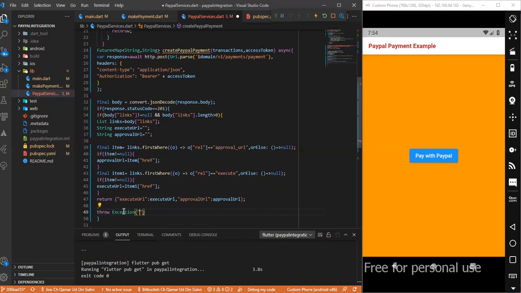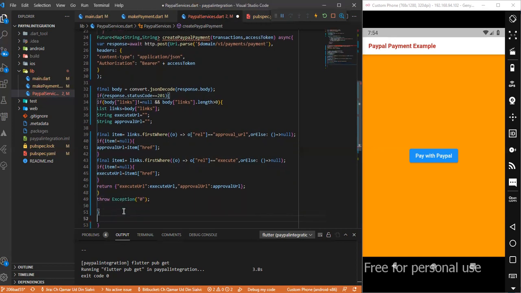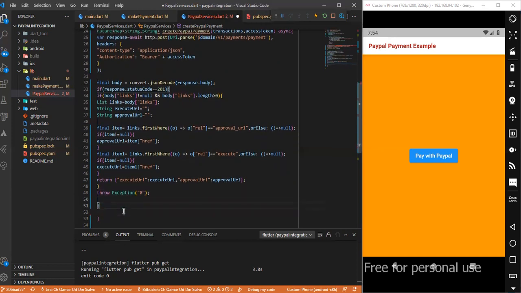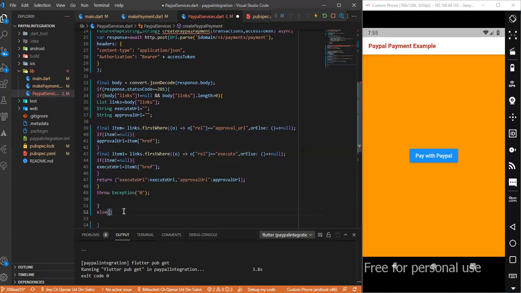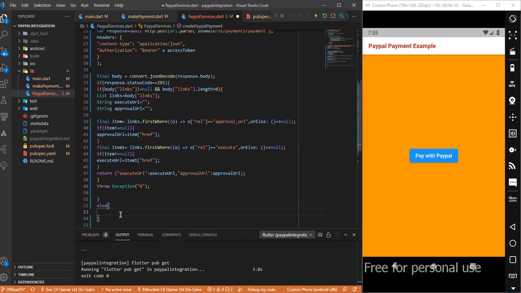Like if something goes wrong, I would simply throw an exception. Of course, we need to complete the else part of it as well. So in order to complete that, if it is not good, means it doesn't return a status code 201, the links are not obtained, and we would simply throw an exception right over here.